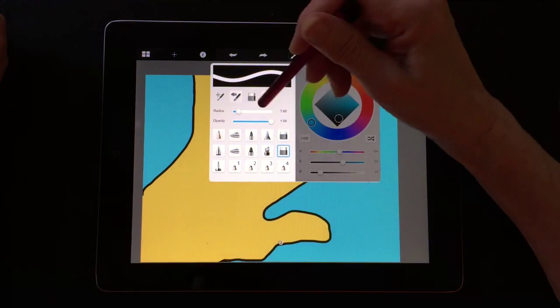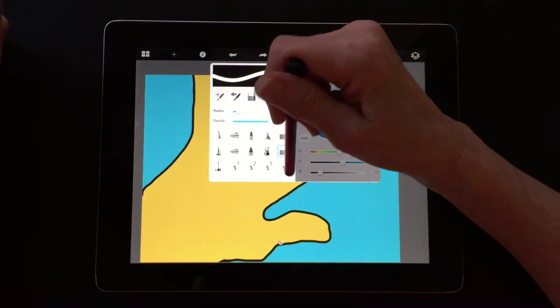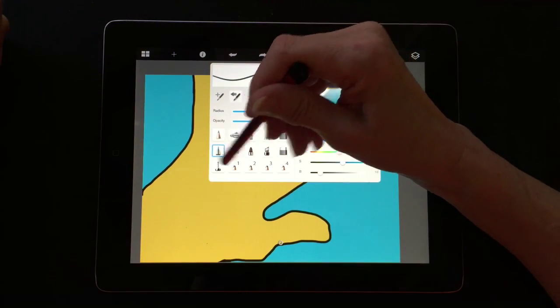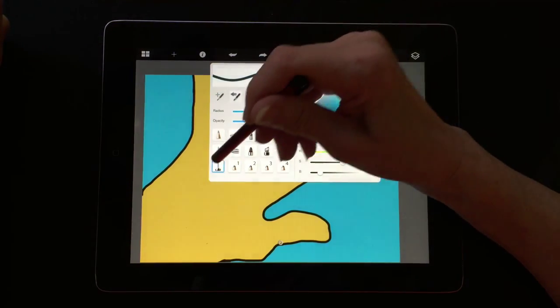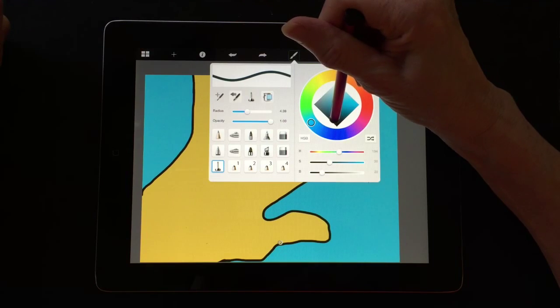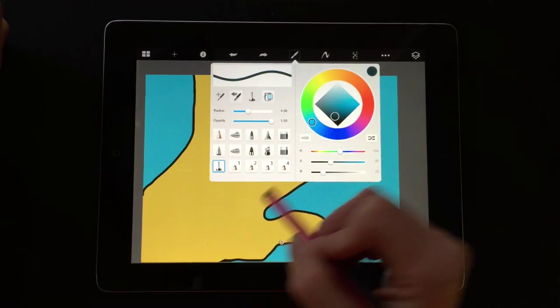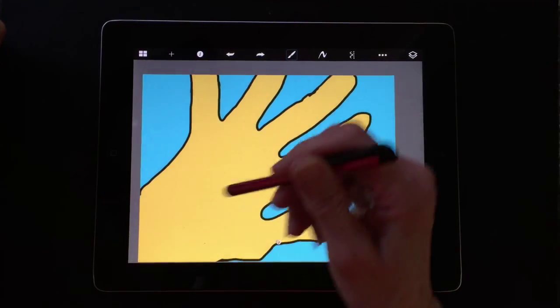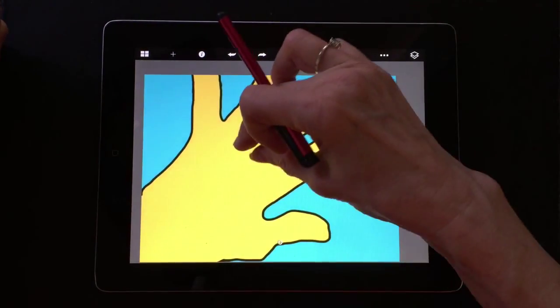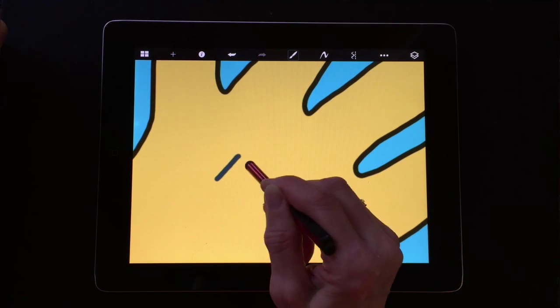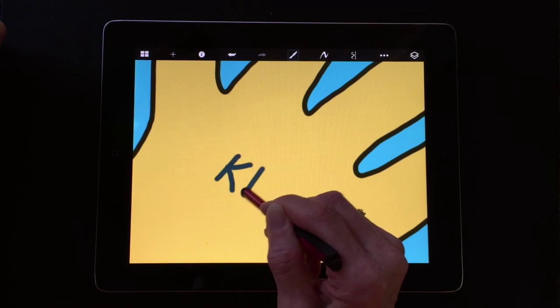Now I would like for you in your tattoo, and again, you can use any of these drawing tools that you want, to either put your name or your initials in some way. Remember you can pinch to zoom in, so that's probably a good idea.